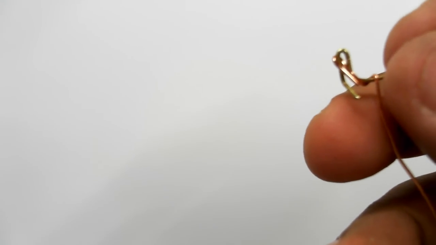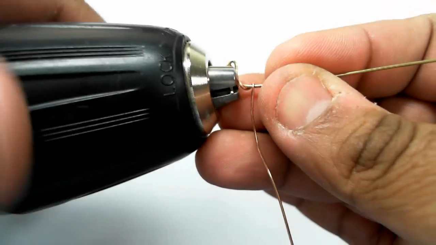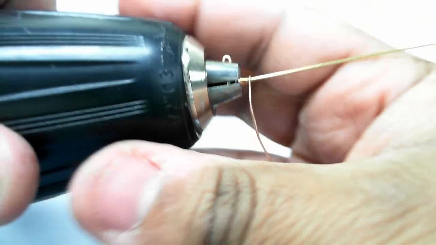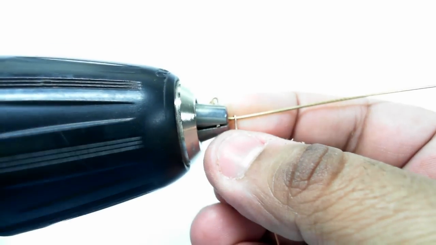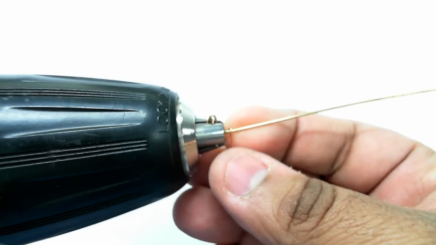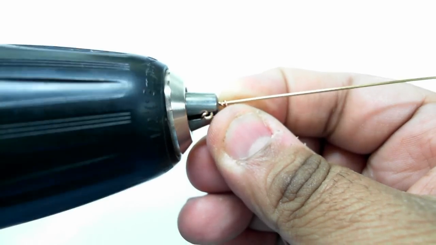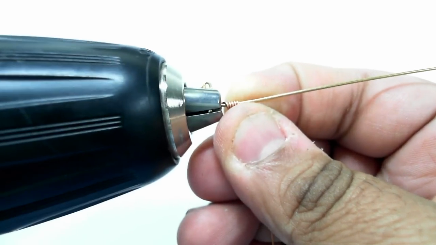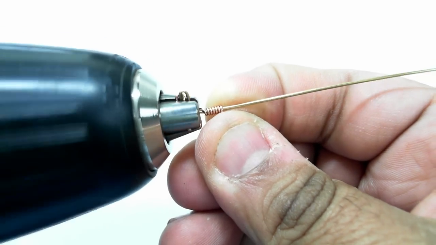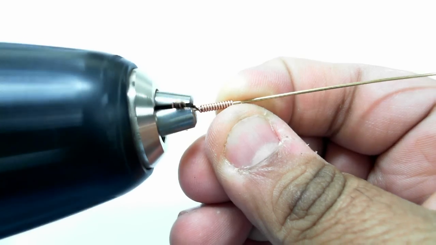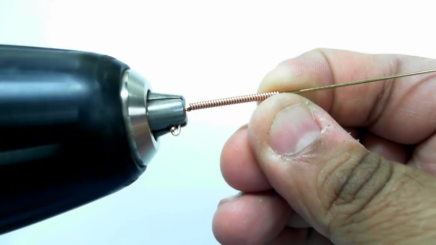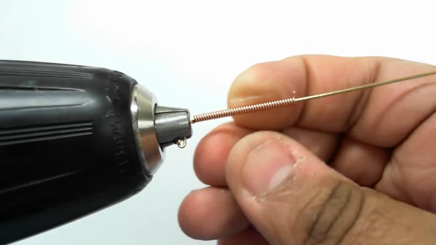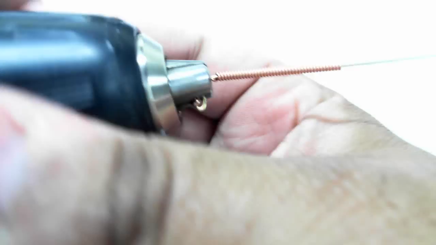And I open up the collet on my drill, my power drill. And this is actually kind of fun because you can do it fast. And then I don't go too fast. Oops, in the wrong direction. Make sure you go in the right direction. Still I press my finger up against there to guide it. And this is actually really fast and fun to do. If you do it this way, you can speed it up. Boom, look at that. So now I gotta get the collet open.